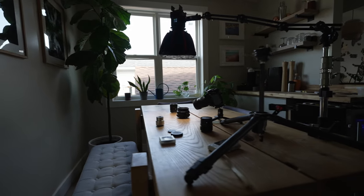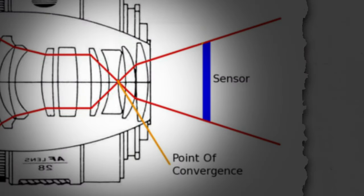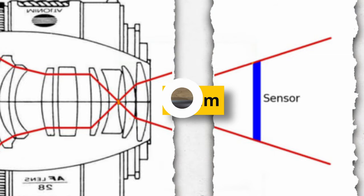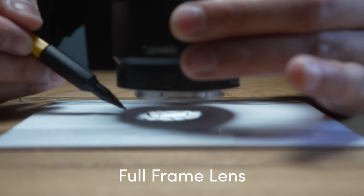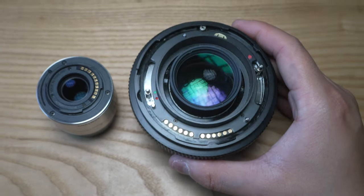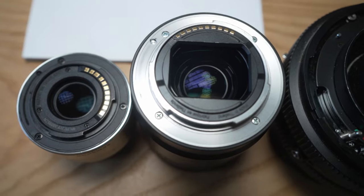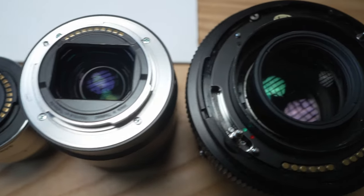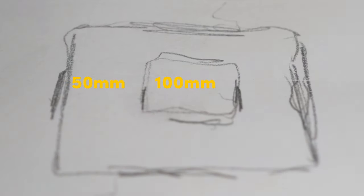To fully explain why, I need to break this down. Lens focal length is calculated by how far light converges relative to the distance to the sensor, but this number doesn't help determine the image circle size the lens can actually produce. That's why lenses are designed for different sensor sizes, and why full frame lenses are huge compared to APS-C and micro four thirds. You can only change the image circle in two ways: moving the lens further away (which changes focal length, aperture, and focus plane) or making the lenses larger. The larger your image circle, the more field of view you can capture — which is why a 50mm lens becomes 75mm on APS-C and 100mm on micro four thirds.